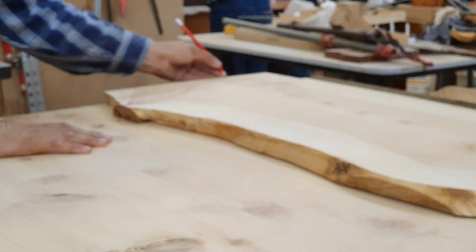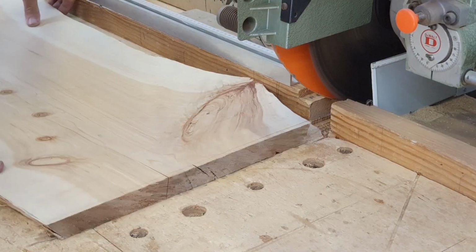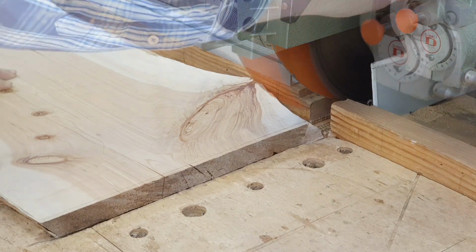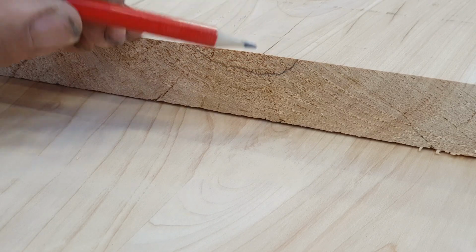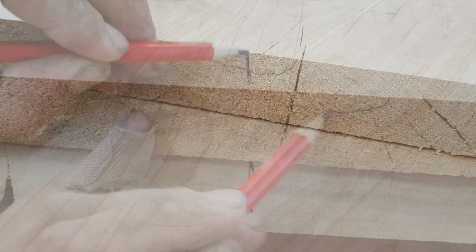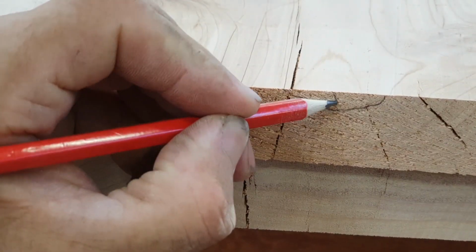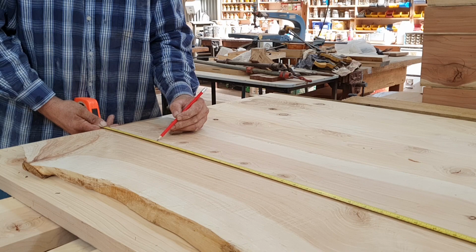Now, the key to this technique is really simple. It's just getting a straight line from one end of the slab to the other. Now, you could use any straight line, but what I specifically wanted to do here was follow the grain of the timber. So I trimmed each edge so that I could clearly see the growth rings, and then based on the center of those growth rings, that was what I used for my straight edge line. See, I told you it was simple.